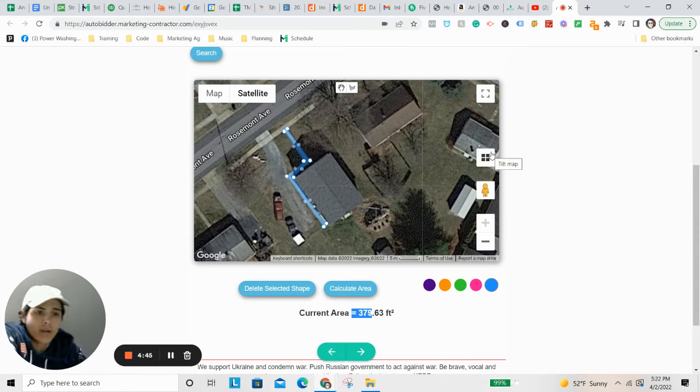All right. Now, with that being said, that's the next update, and then we do have a couple more coming. One other major one that I might as well bring to your attention while I'm on this video is this. Typically with Autobidder, the way it works is somebody fills out the form. At the very end of the form, it gives them a price. The problem with that is, you might have some competitors, or not even just competitors, but just people who like the tool, they're interested in this. So they'd like to get a price. The problem is, what if they don't enter an actual email or phone number? They just fill out bogus information just to get a price.